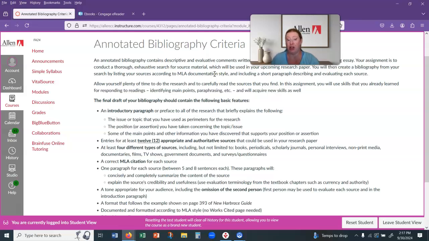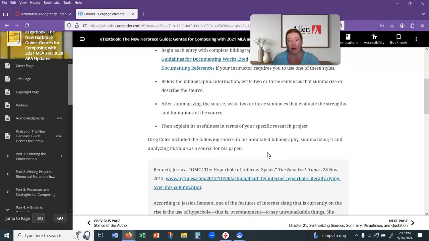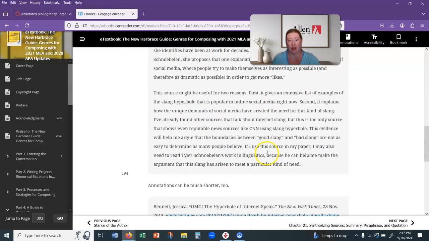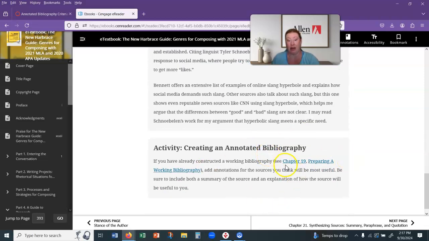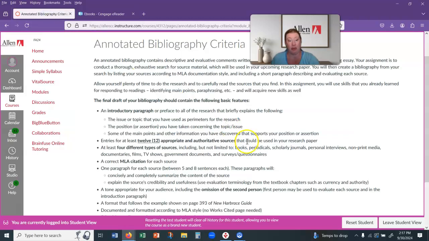The only thing it has in common with an essay is an introduction paragraph. However, the introduction is not intended to be like an essay introduction. It should just be an overview of the topic. So, you can use first person if you want to. I don't know if there's an example in the book of the introduction itself, but I'll try to get an introduction in there as an example. There's plenty of examples of an annotated bibliography, and we've got some from the book as well, which I'll show you more in a minute.